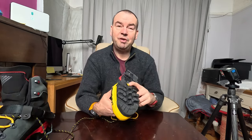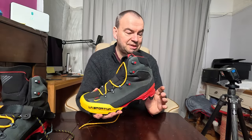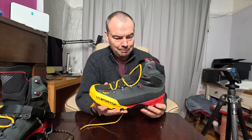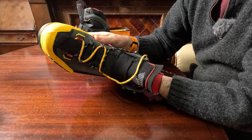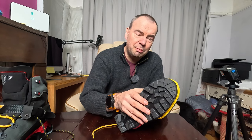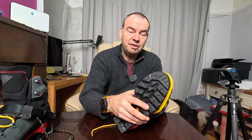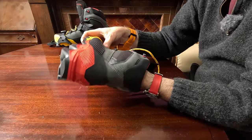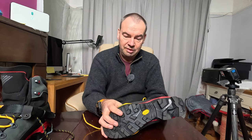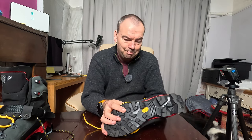That's a Katyula crampon fitted on - it definitely adds a little bit of weight. I'll maybe weigh it and add the weight on screen. This particular boot has a Vibram sole, it's a B2 boot, and it's compatible with semi-automatic crampons. There's some thickness to them, not a huge amount, but there is some, so I do think they will hopefully be warm enough in the snow.